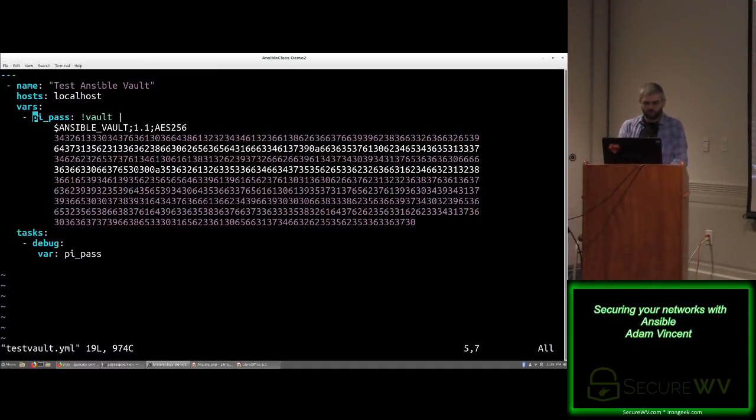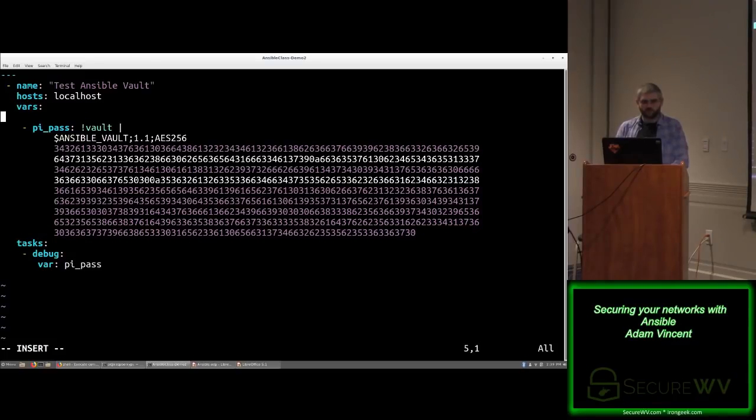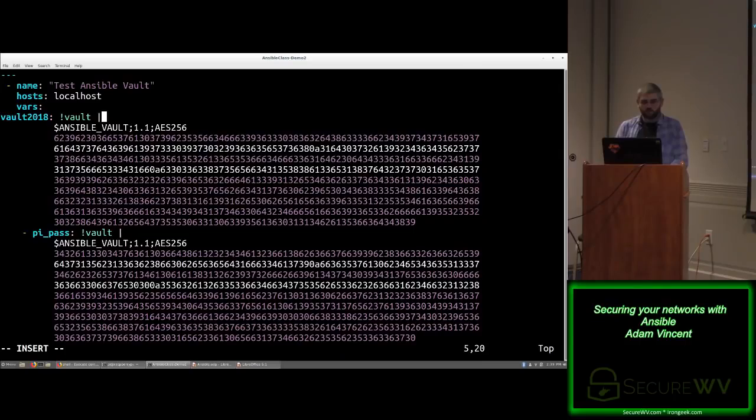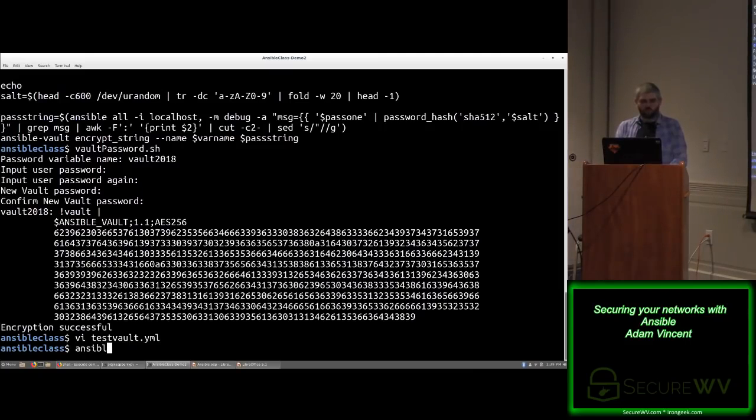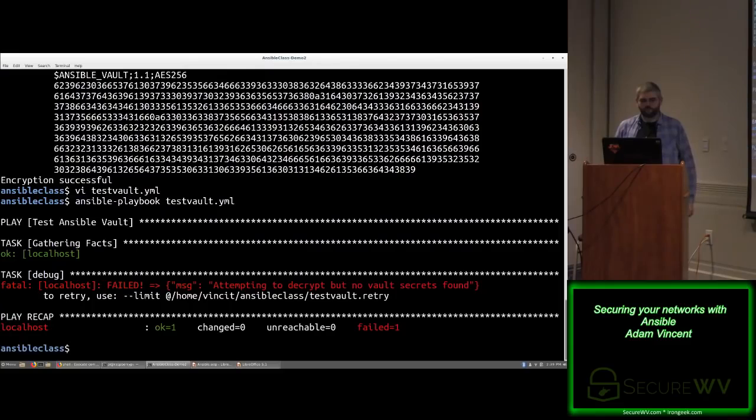But it doesn't do a whole lot of good if we can't actually decrypt it right back, right? So, a thing for this: test vault. I created a really, really dumb password vault tester here. Oops, I forgot that actually. So, what we're going to do is paste exactly what we just got off the command line there. Read out the old one that was playing with the test. And tell it that instead of debugging pypass as the variable, we will debug vault2018.